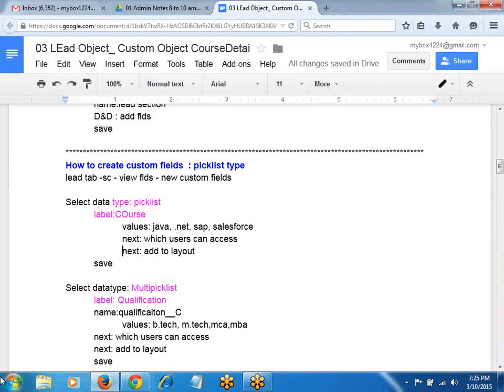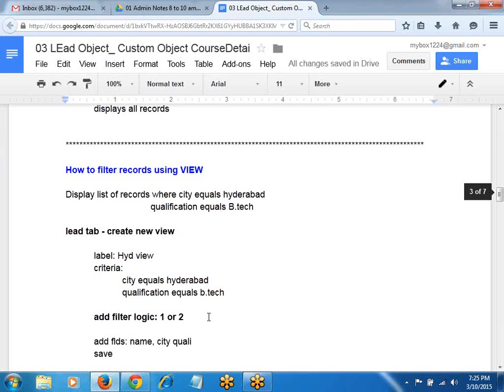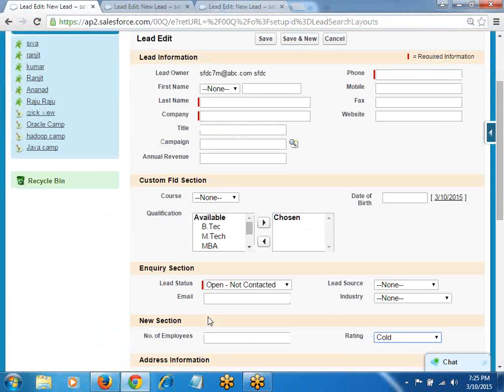Now my requirement is I want to display this course field. How many courses am I displaying here? Only one course I can select. When a lead comes, I want to display the complete details: which course, what is the fee, what is the discount, when the batch comes, all details. Getting the point? Here I am displaying course as a drop down where I can select only one value. But I require a different type of field.